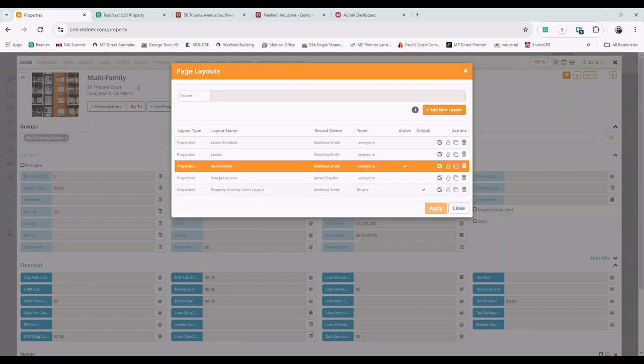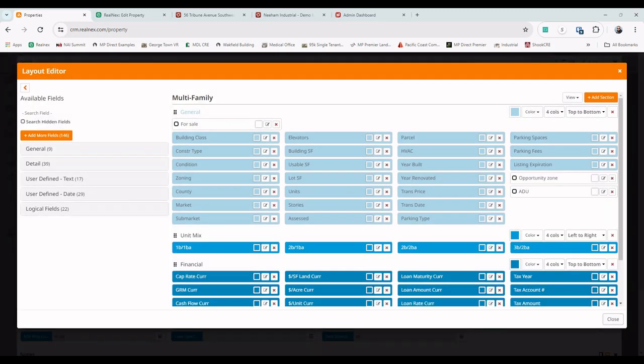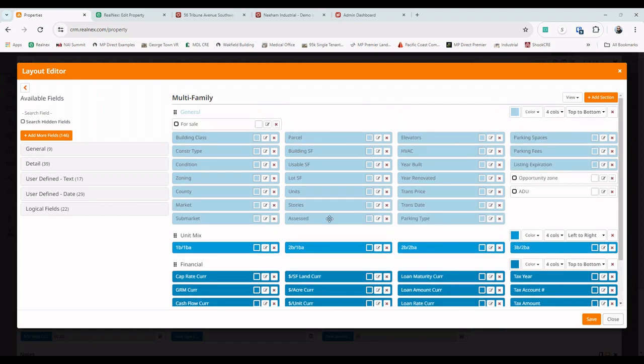that will allow you to drag and drop. You can rename fields, you can add fields, you can remove fields, you can add sections, and it's so easy that anybody can do it. And you can see here, I really enjoy the color blue. If you like the color black, red, green, white, doesn't matter. You can add sections, remove sections, and move the information around as you see fit.